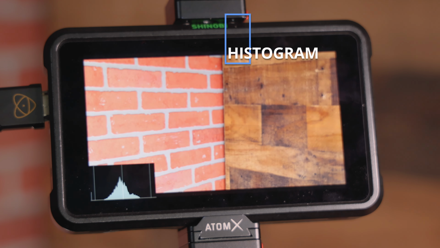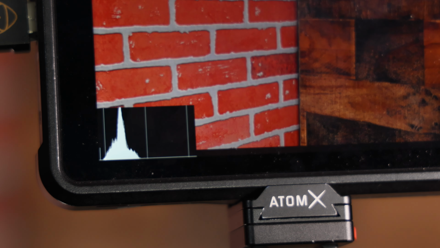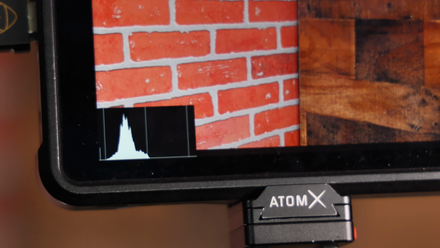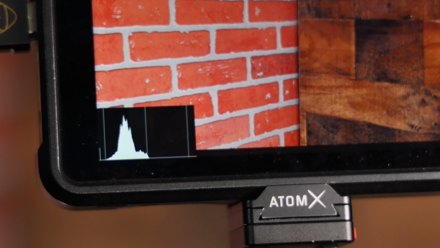Using a histogram is an easy way to instantly improve your shots. They're graphical representations that showcase the distribution of brightness levels across your image, helping you nail the right exposure every time. It's quite simple to use a histogram. It plots the tonal distribution from shadows on the left to highlights on the right, aiming for a histogram that spreads nicely across the range without peaking too sharply at either end prevents clipping.